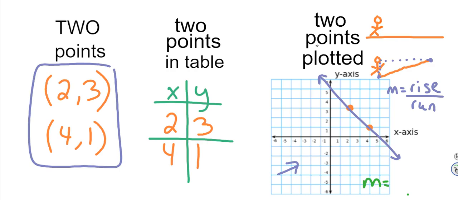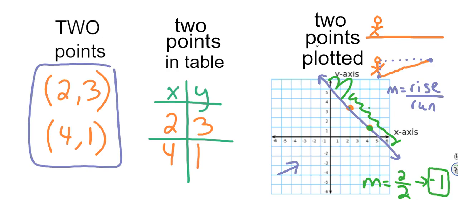So when I find the rise, I start with my bottom point, and I see how much I rise up. I'm rising up 1, 2, and then I'm running 1, 2. So I know 2 over 2, well, that's 1. Okay, so we can simplify that in our calculator or in our heads. But there's one last thing we have to do before we say we're done with our slope. We have to say, wait a minute, am I going uphill or downhill? And in this case, the quick way to find it out is just write your name. If I wrote my name on this line, woo, I'm going downhill, that means it's decreasing and it's a negative slope.